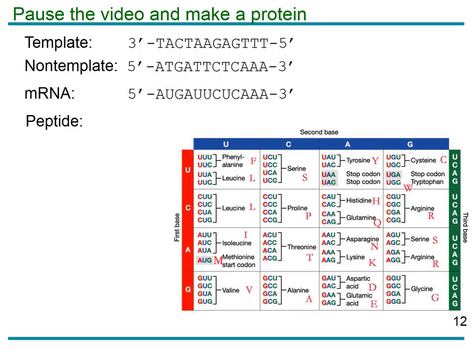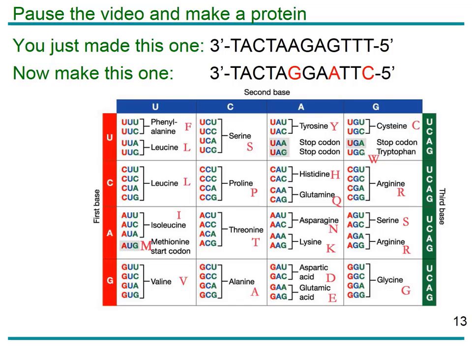So our peptide is going to be formed first with these first 3 bases, AUG, and that codes for methionine. The next codon, AUU, codes for isoleucine. The next 3 bases code for leucine, and then the last 3 bases, the last codon, codes for lysine. So we have the 4 amino acids that are represented by the letters MILK.